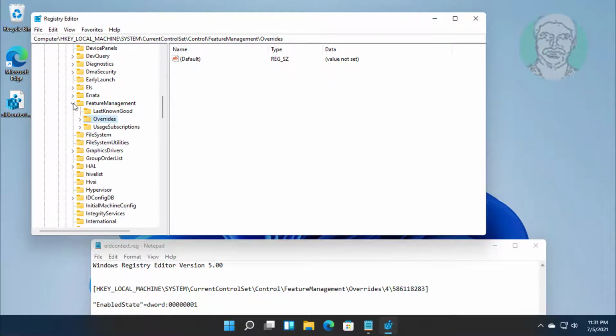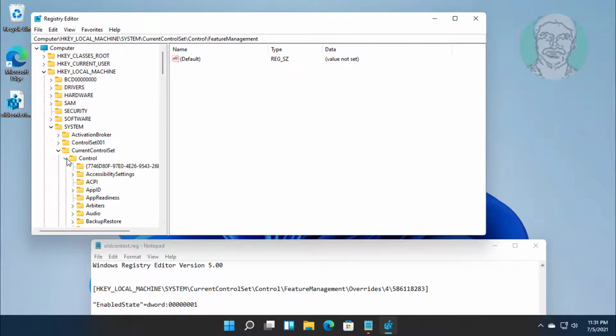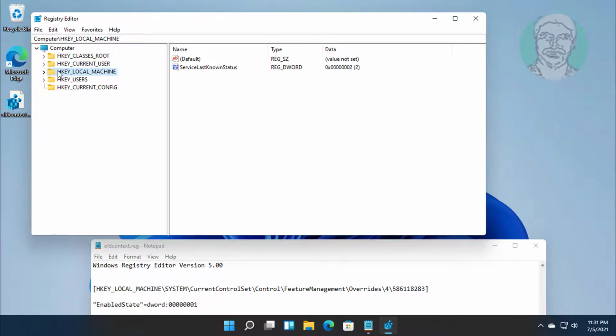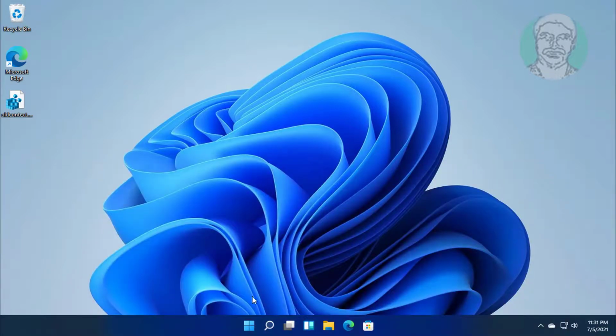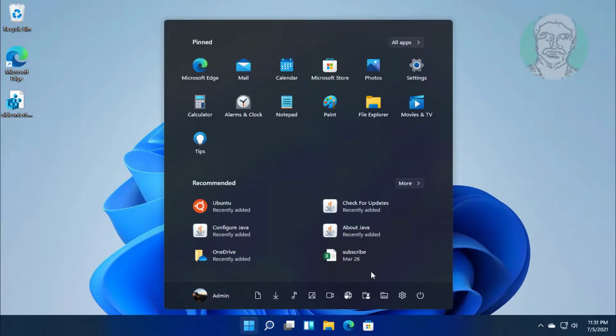Close and exit the registry. Restart system.